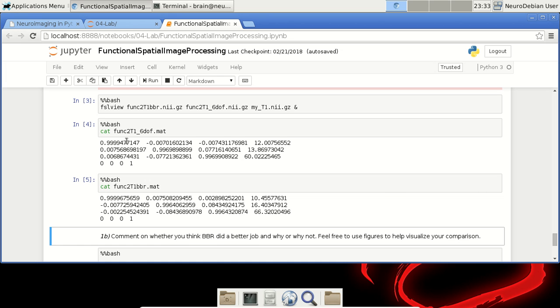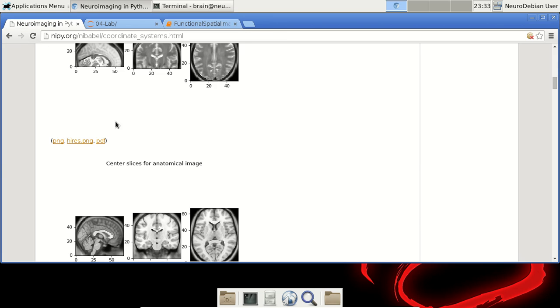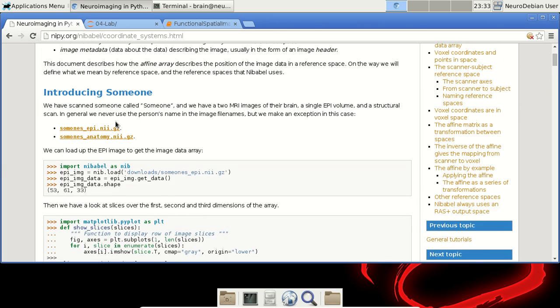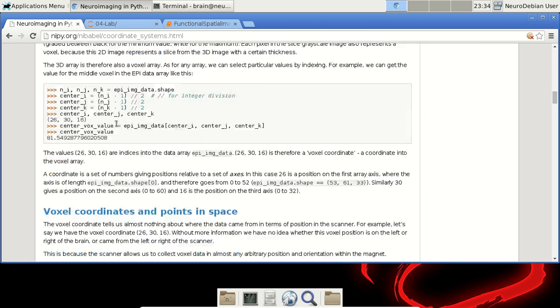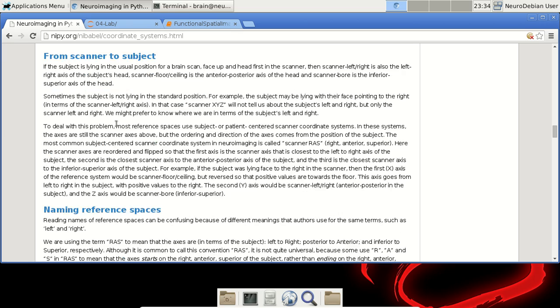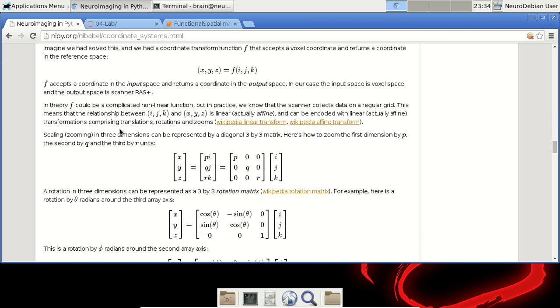And for rotations and some translations, those are a little bit harder to interpret, but again, a good place to read all about those affine transformations and how they break down into their component parts, even though they might not be necessarily interpretable.